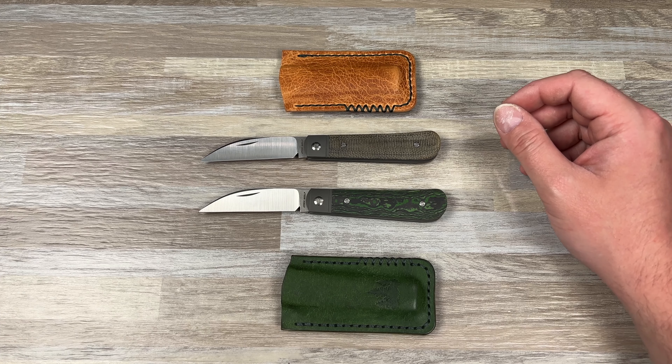This stuff has really opened my eyes — now I can just fidget with the fidget toy, drop it in my fifth pocket, it's light, stays out of the way, and then when I need to cut something I can. It's obvious to a lot of you, but I'm sure some of you never thought of it that way either. This knife is fantastic overall — it's just my favorite slip joint right now.